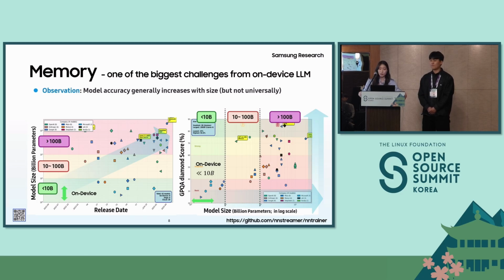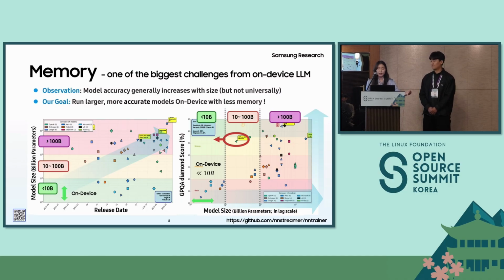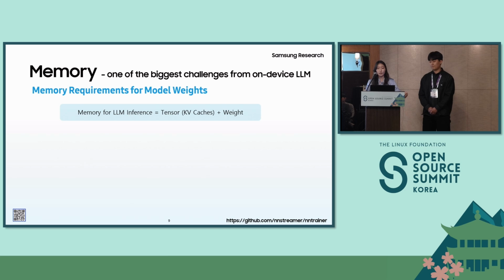So here is the central challenge. What we really want to do is to run a more accurate model, like the 30 billion parameter model you see in this region, directly on the device. So this is the ultimate goal that NNTrainer helps us achieve. So let me explain it more with actual numbers. First, we should understand that large language model inference requires memory for both runtime tensors and model weights. But let me focus on the weight size in this slide, because the weights consume by far the most memory. So I'm going to compare two specific models.